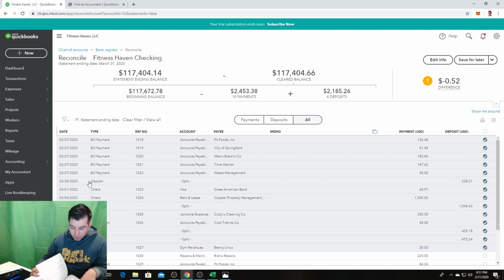Let me look at the bank rec. 1018, 1019, 1020, 1021, 1022. Yeah, that sounds about right. And then there's the $228.80. Oop, that should be 85 cents. That's why. And I believe it's due to the adjustment I did in the prior period for the taxes. Okay, so that's fine.